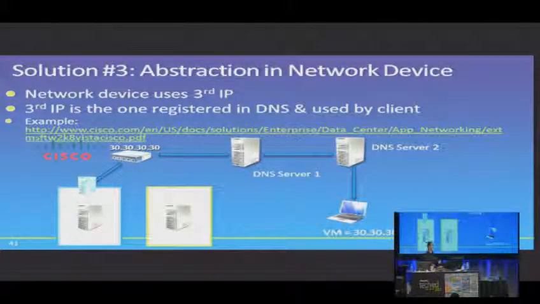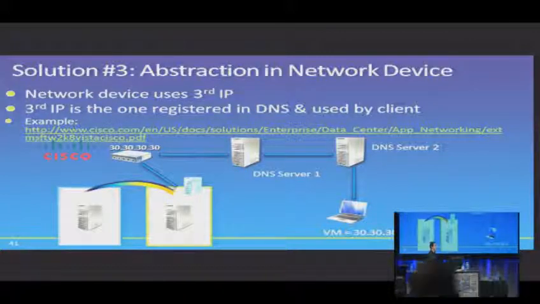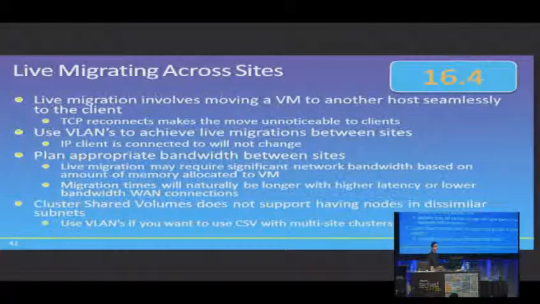All right, so one other way of getting around this is to use something like a load balancer, where I can abstract the network from the different sites. Everything feeds into the network load balancer. When the machine fails over, the client is always accessing the same IP address. It's just the VM's IP address that may change or not as I go between sites. Again, this wouldn't work for long-distance live migration, but it would definitely work for moving the machine around without having to worry about updating DNS or anything like that.